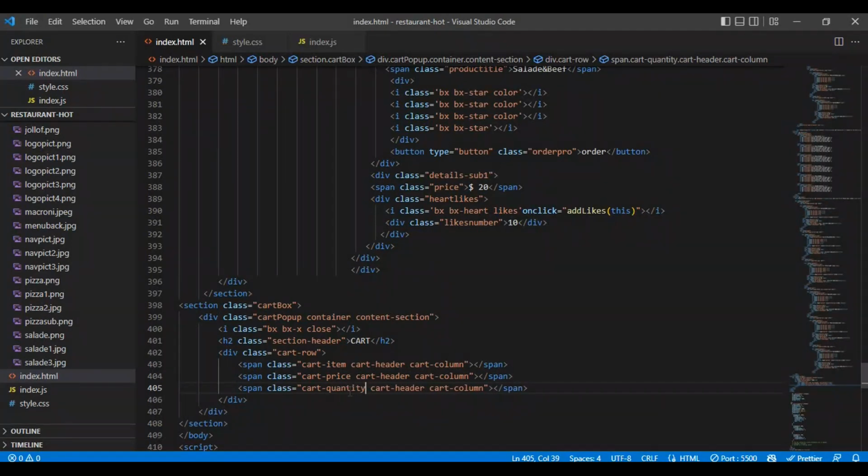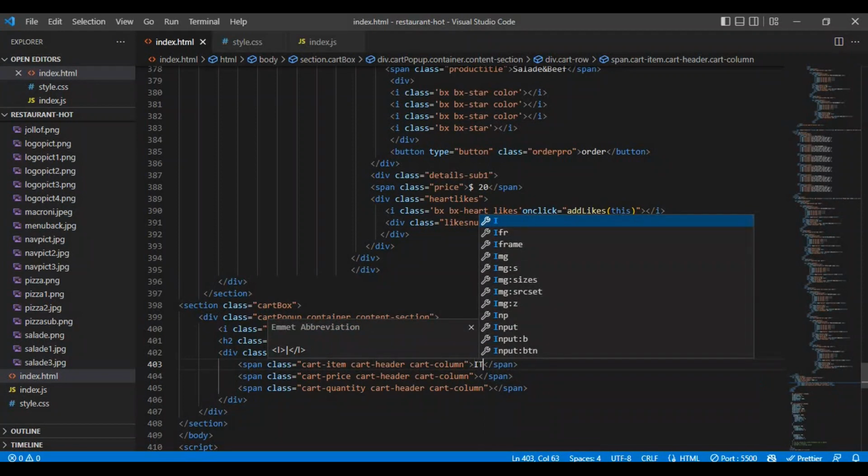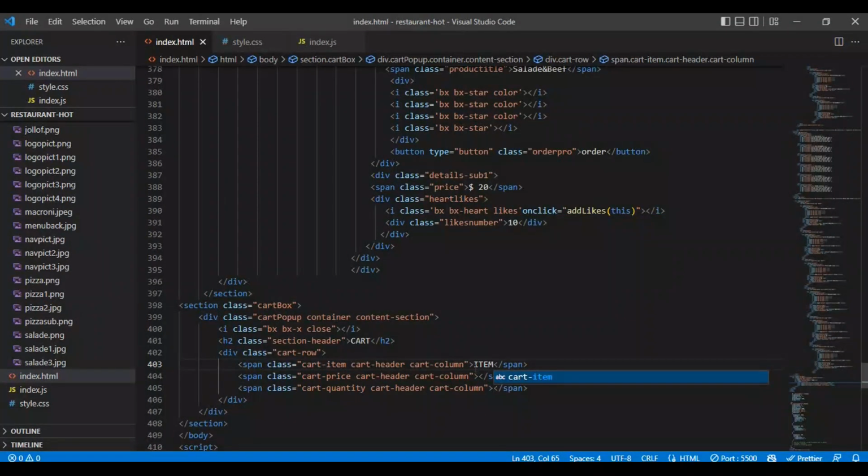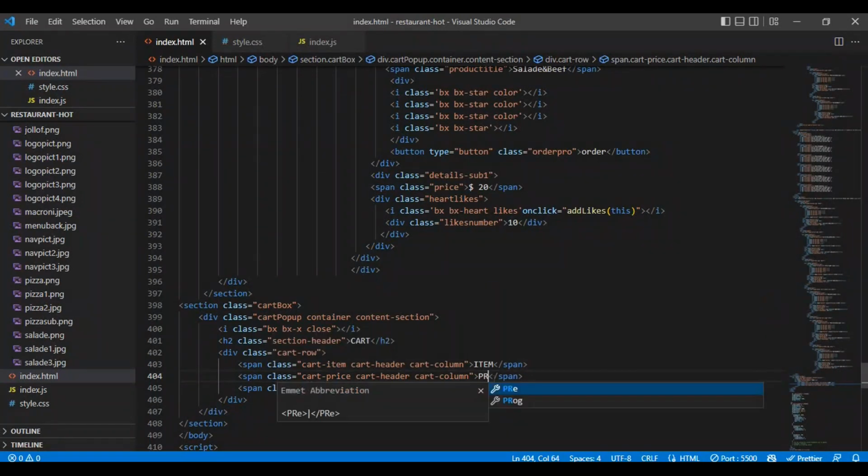Now we are going to give the text inside each tag: items, then price, and the last will be quantity.